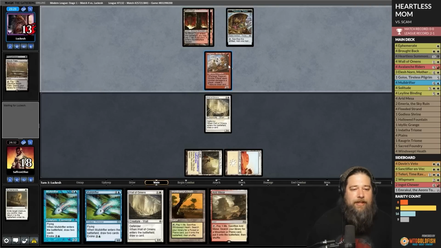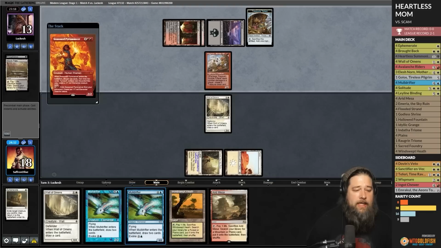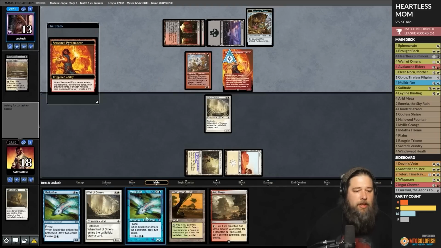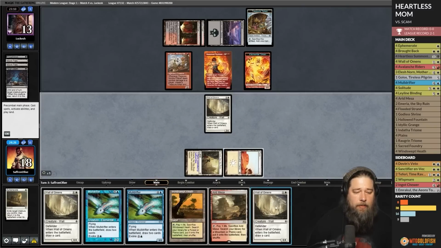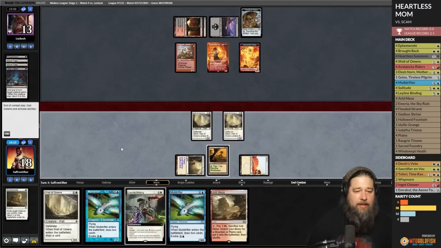Making extra mana every turn is very strong. Opponent down to 13, plays a Swamp. Season Pyromancer to try to draw a removal spell for Wall of Omens. All right. Ooh, okay. We actually have hope. We'll play another Wall of Omens. Windswept Heath, pass the turn.